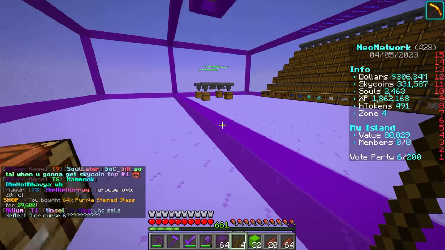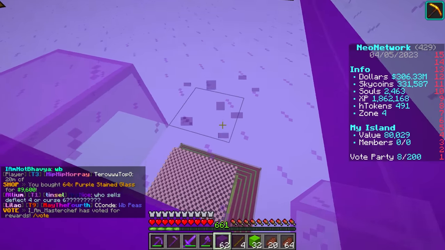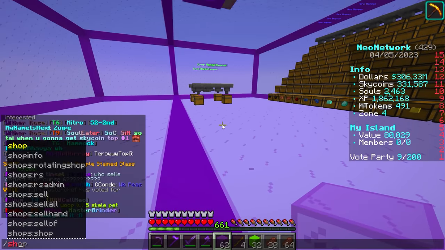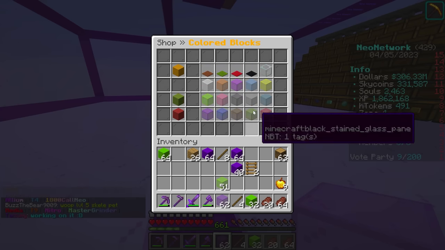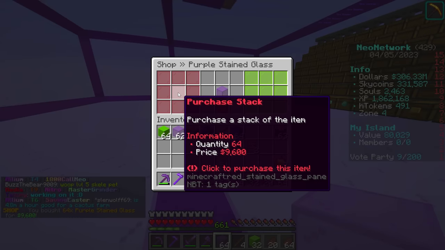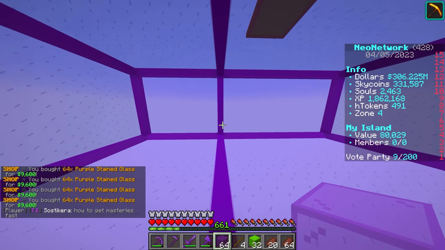Wait. This is purple stained glass, right? Yeah, it's purple stained glass. Okay. I wanted to make sure it wasn't magenta, because I've been wronged in the past about that. And that's an expensive mistake. Not so much anymore, but it can be an expensive mistake if you're just starting out.